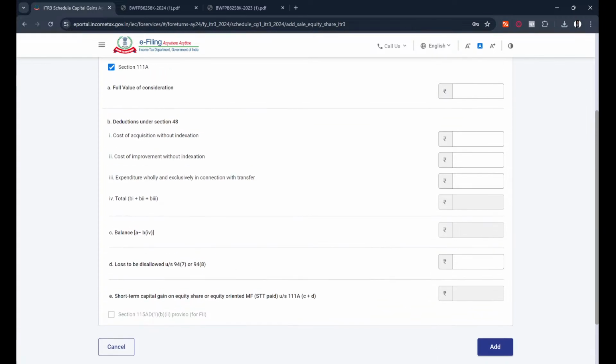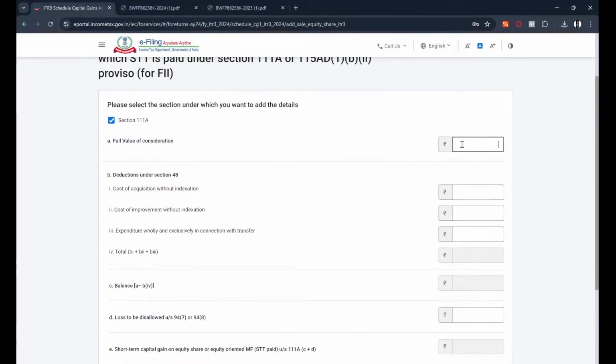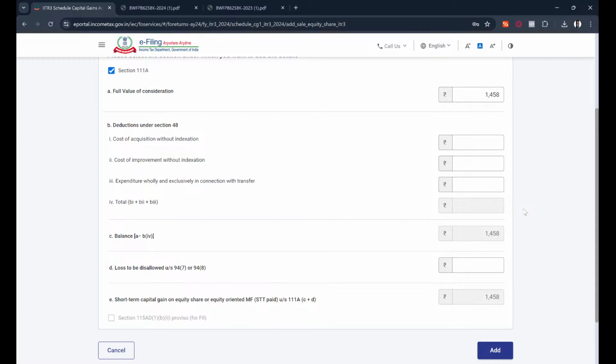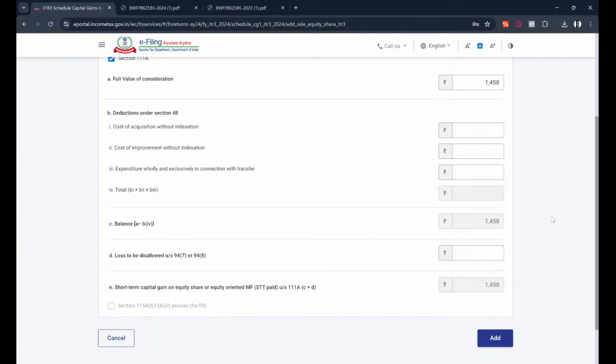Full value of consideration. A very small amount of 1458. I don't know all of these values because it's not long term, so we don't have indexation and other benefits.